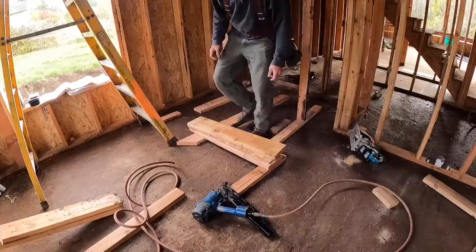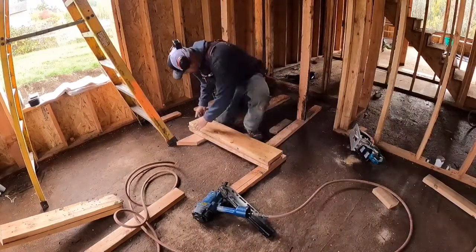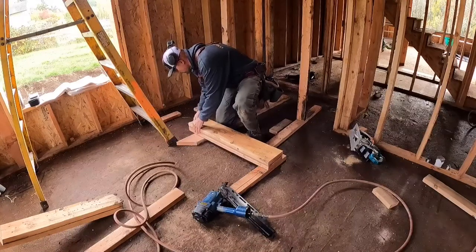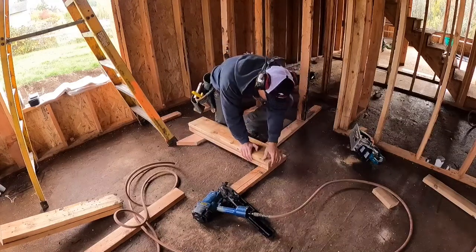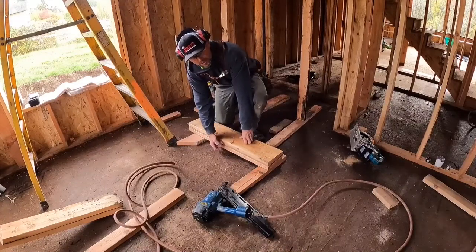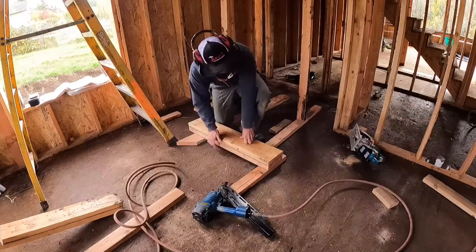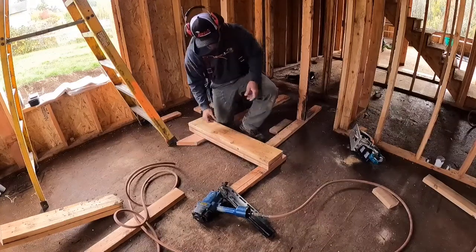Alright, so I got my built up header, 37.5 inch, which is what I want. It's going to go right over top of the trimmer. So what I'm looking for, my OSB in between, so inch and a half plus inch and a half is 3 inches, plus OSB gives me my 3.5 inches. That's a 2x4 frame wall that gives me the full depth of what the header is.